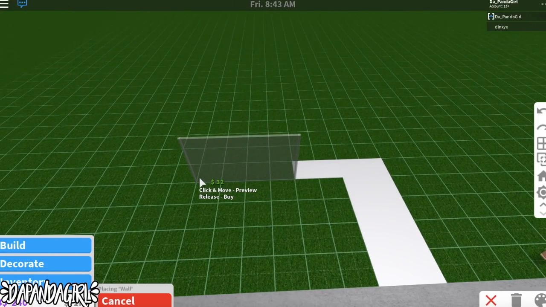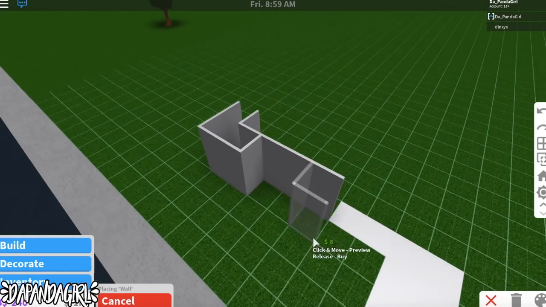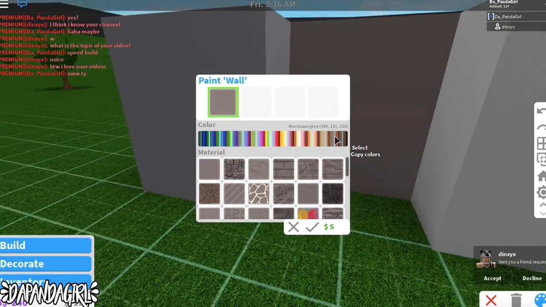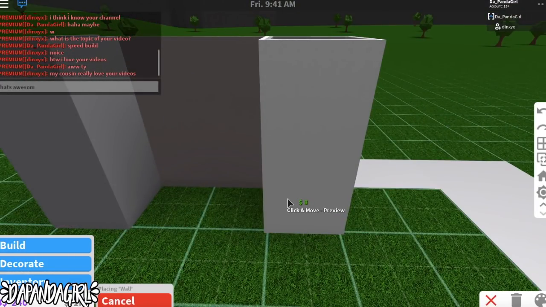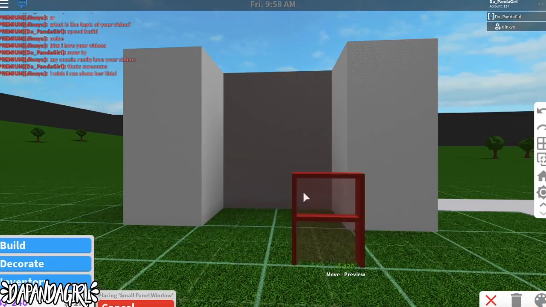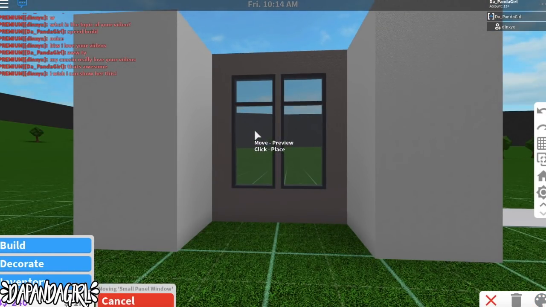Today I'm going to be speed building a more affordable house. It's 36k, which is on the lower range of what I usually do. I'm going to be starting to do this because I get that not everyone has the amount of money that I have on BLOXBURG, and it's really difficult to get that amount. So we are going to be starting to do a little bit more cheaper homes for everyone to rebuild if they like the idea, if they need a house or whatnot.